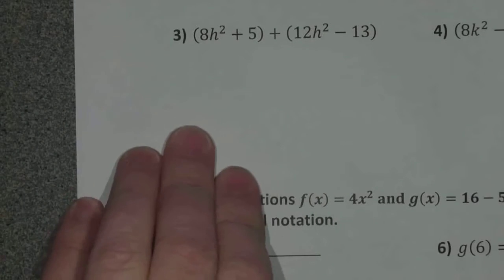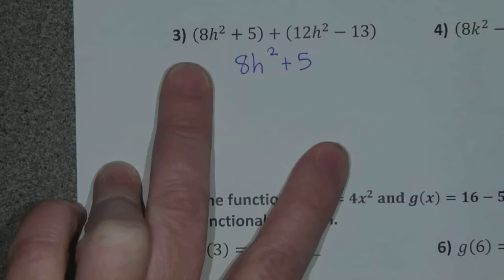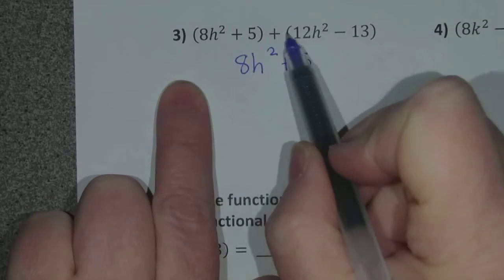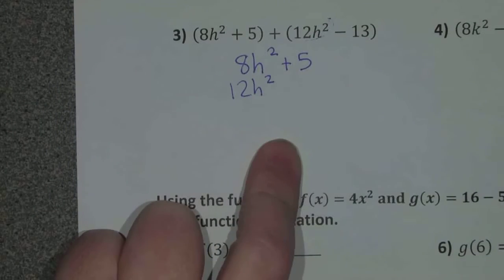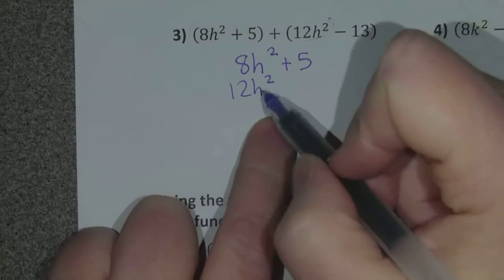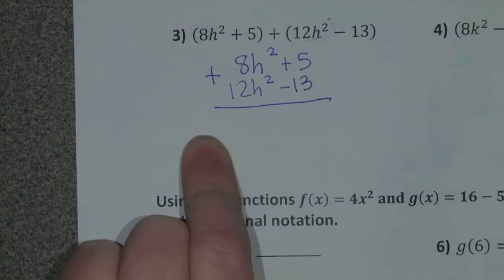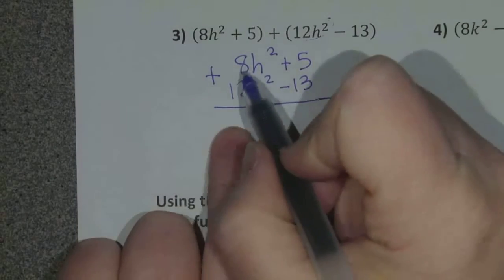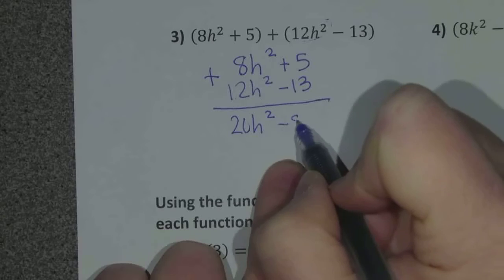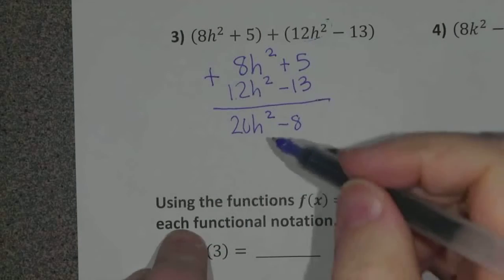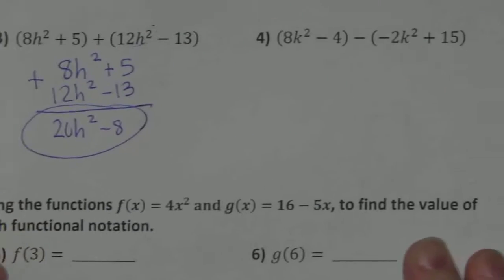I'm going to do this next one the exact same way. Again, I just like to stack them. You don't have to stack them, but I think it's a nice and easy way to figure out how to combine like terms. So I'm going to rewrite the first one, and then I'm going to stack the second one under its like terms. So the 12h squared goes under the 8h squared, and then I'm going to go minus 13 underneath the 5. Because I wrote those down with their signs on them, I'm ready to add straight down. 8 plus 12 is 20. Rewrite the h squared. And 5 minus 13 is a negative 8. Those do not combine together. They're not like terms. We're going to leave it just like that for my solution.